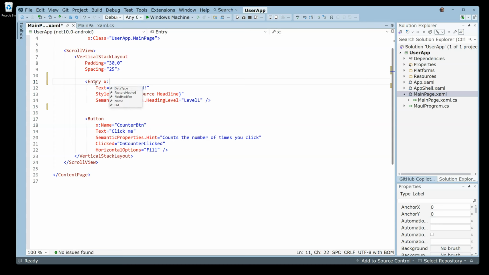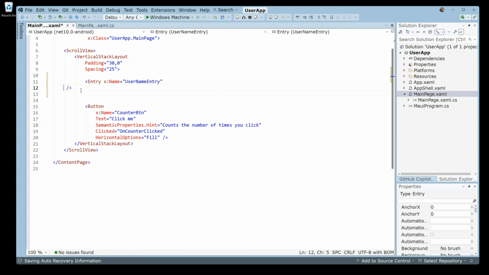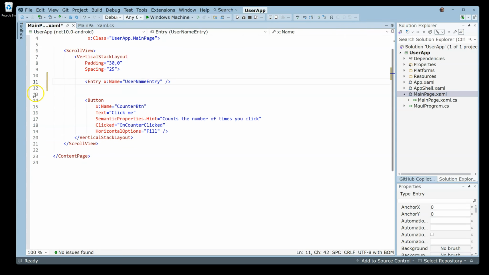Then we just use x:Name like this. I call it username entry or something. Then we just delete all this stuff. That's just a basic entry or a text box.